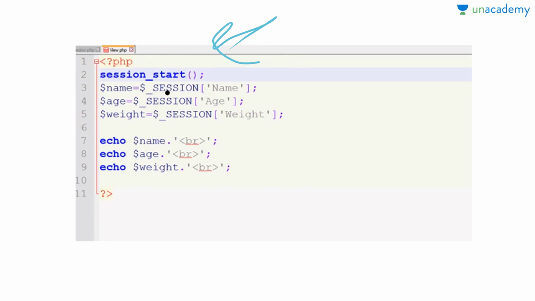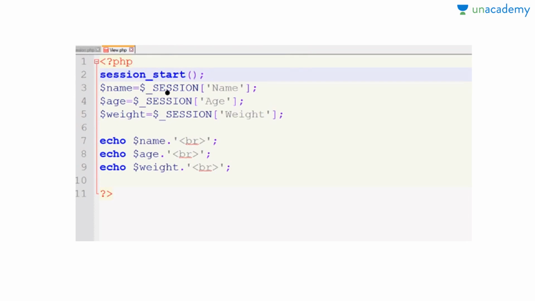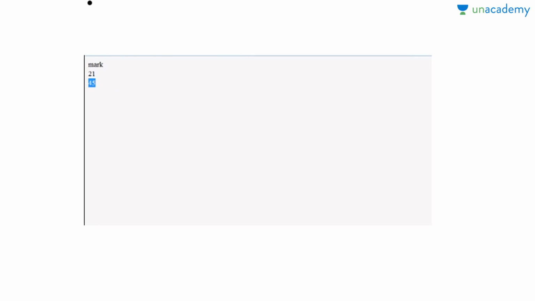Okay, now when you look at the output of this program, you can see right here all the 3 values, that is Mark, 21 and 45, got displayed here, which means that the session we have assigned to Mark, 21 and 45 in session.php is being carried onto every page in this particular application, hence proving that a session once declared gives this particular value in each and every page of this browser.